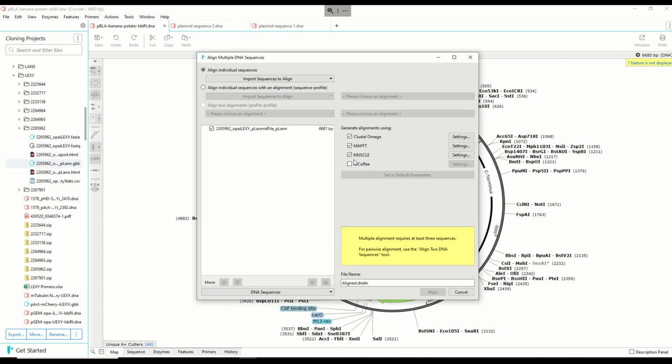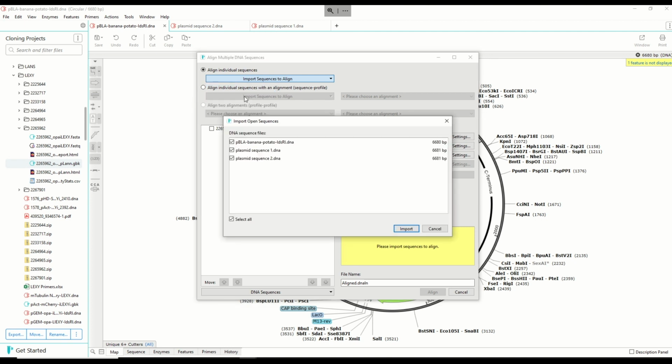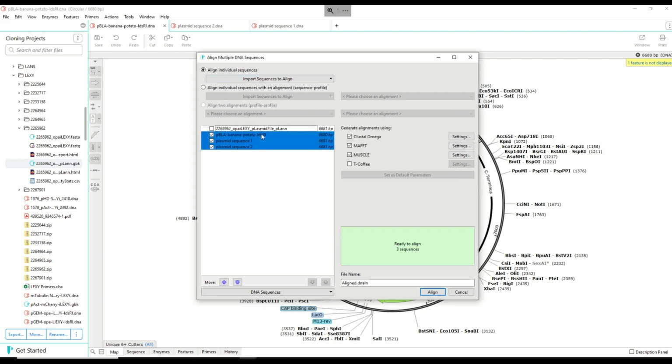So let's just align these 2 sequencing results with our template. Let's unclick that. You can import open sequences, and then everything that's open is here, and you can click or unclick, right? Import, because we want to import all of those.